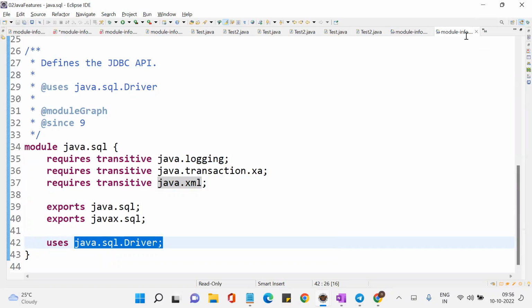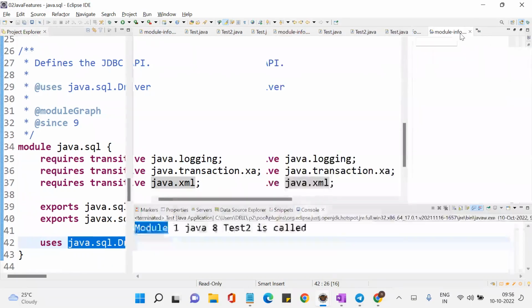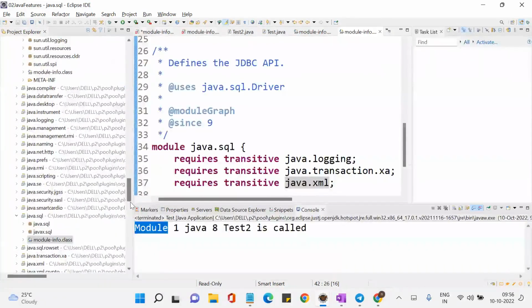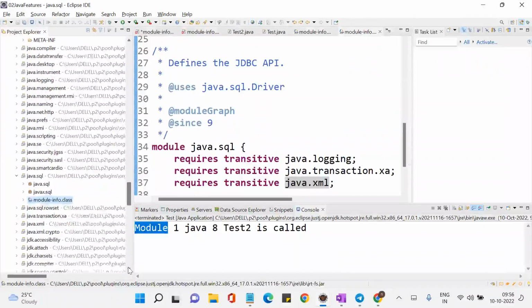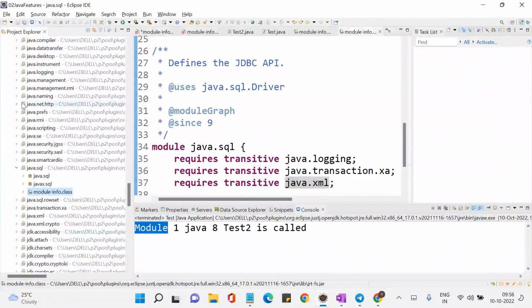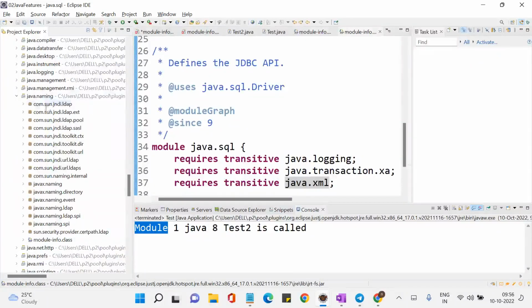Okay, so that means whatever we discussed so far, the JDK also follows the same concept. You can take any of them. So java.naming, let us take this one. See, here there are so many packages. Now look at here, module-info.java.